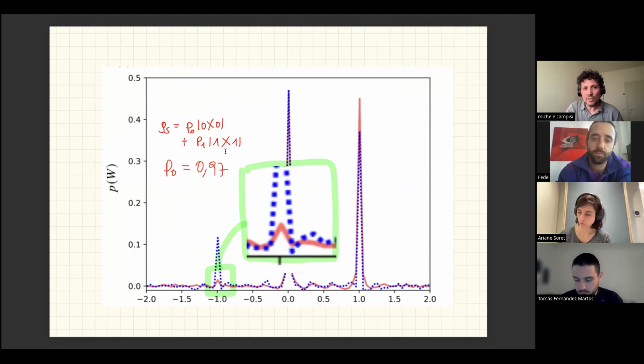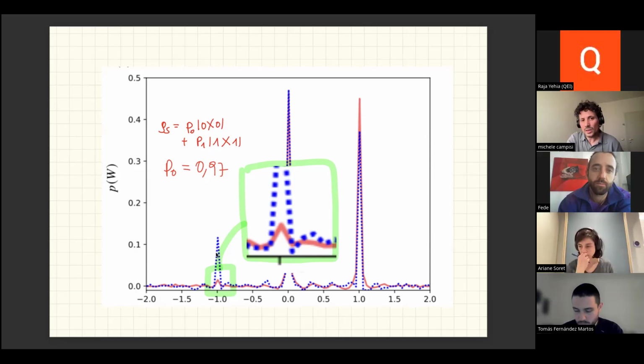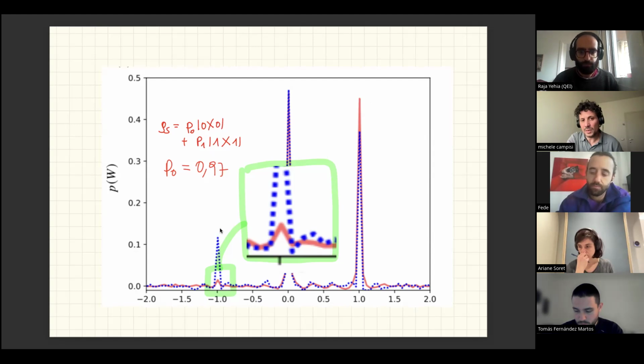So basically now we run the same noiseless simulation, taking into account this extra term, and yes, if you zoom up, it results in a little peak, but clearly this peak is not sufficient to justify this big blue peak that we actually observe. So there is some other reason why this peak emerged.